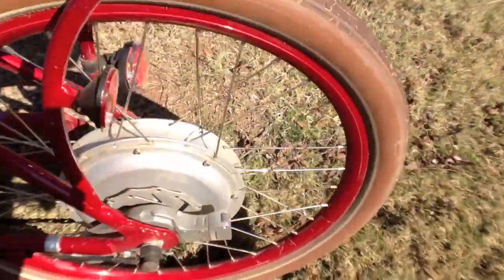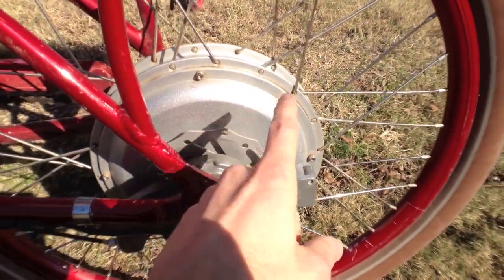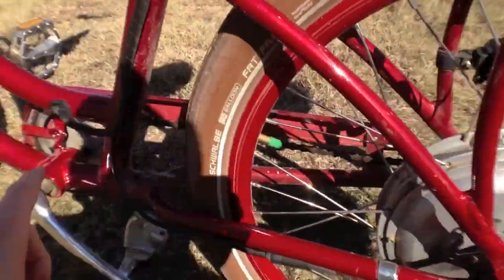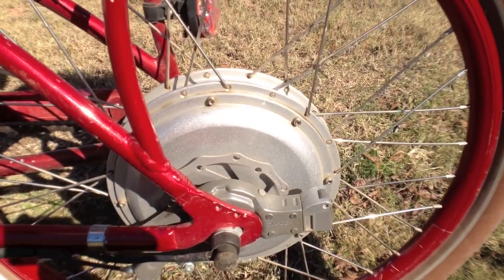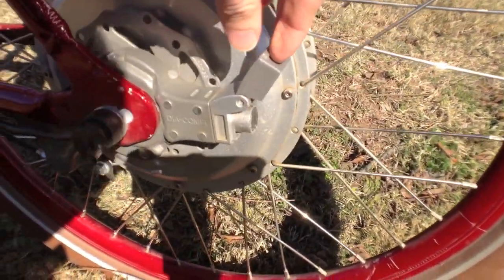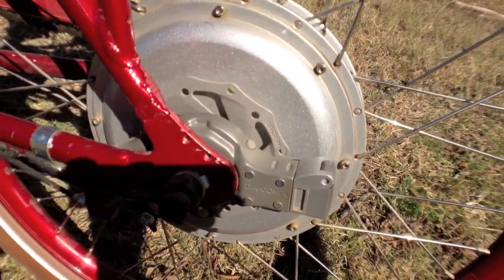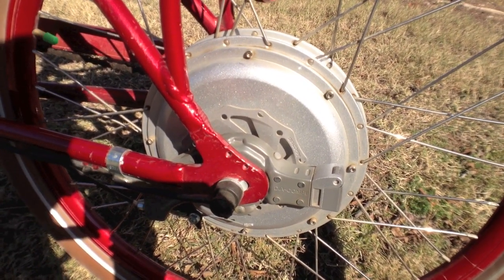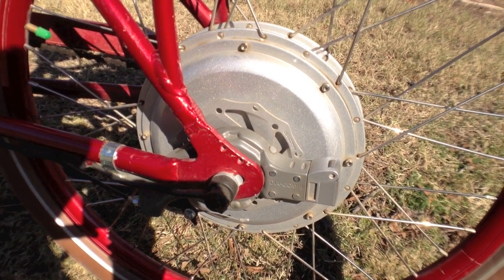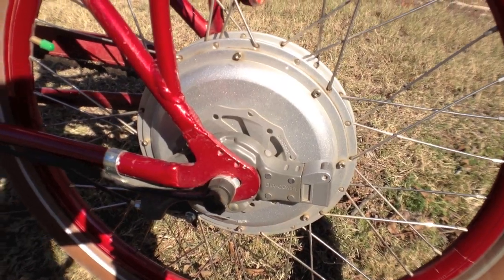Here we've got our brushless, gearless hub motor in the rear. This is 500 watt, and it has sort of a drum brake on the inside. So on the front, you've got a disc brake. On the back, you've got sort of a drum brake, and it works fine. It's got plenty of stopping power, and it locks to the bike, and you can grease this back here as well to keep it up. But these gearless, brushless hub motors are super durable. They're going to last a really long time, and they coast really well versus a geared hub motor. Over time, those gears create more friction. It's more parts to break, potentially.